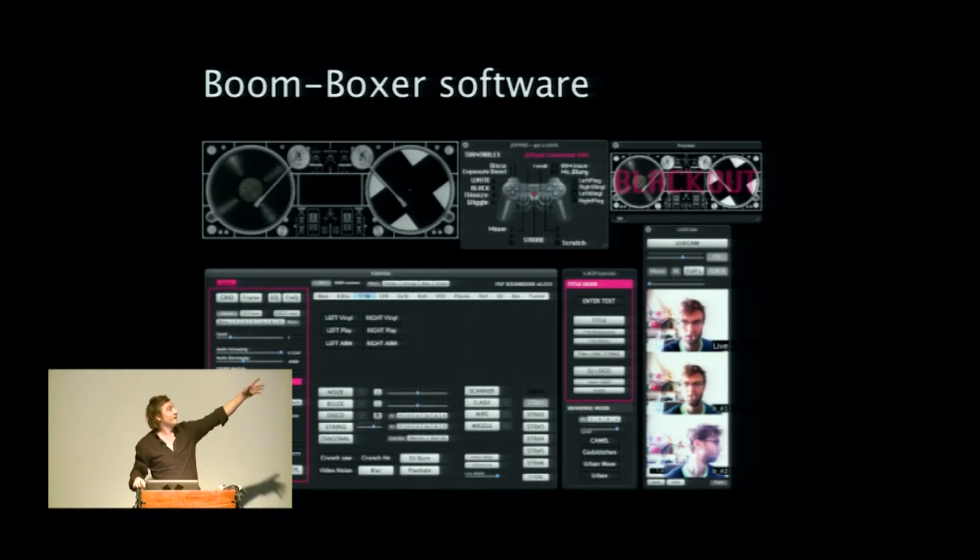So as you can see, this is the Boomboxer, the software that we use to activate the boombox, and you have a little PlayStation controller too, and we play it live like a video game, because we don't like all the VJs always being behind the computer like this. We prefer to be in front of the show and to play directly on the real thing.